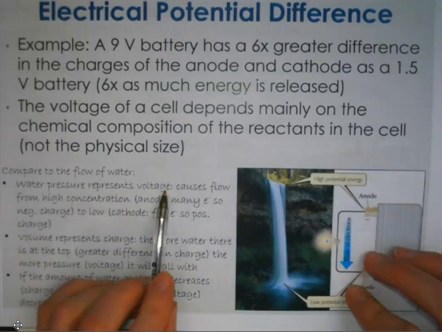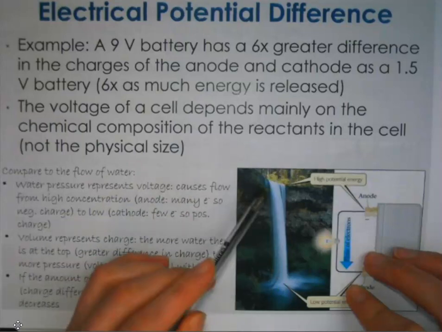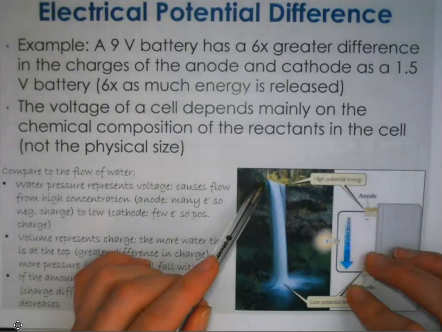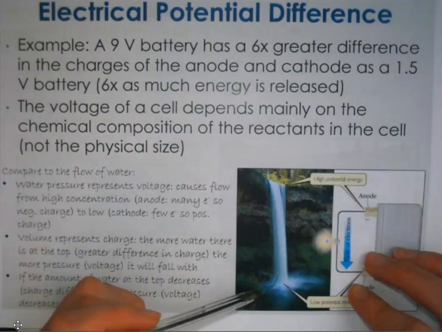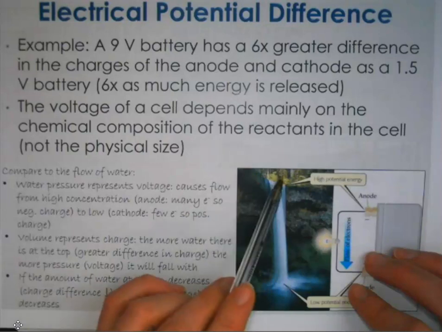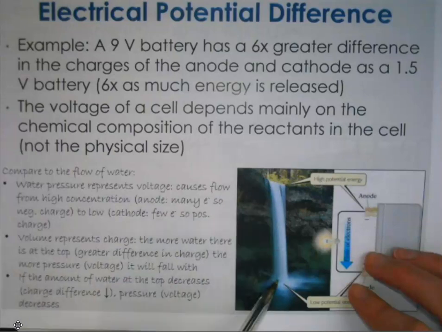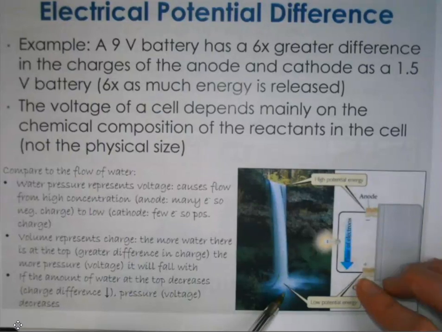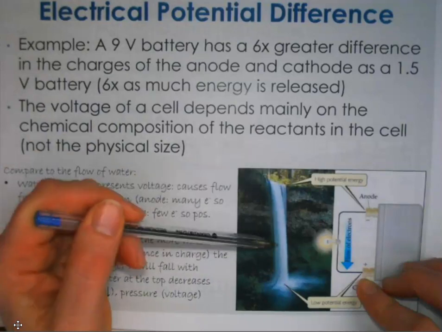Water pressure represents the voltage, right? So if you think about a waterfall, what's causing this water to flow over? Well, it's potential difference, because it has potential energy. If you remember back to probably Science 10, potential difference changes into kinetic energy as it moves down to an area of lower potential energy. So we see that transformation of energy, keeping in mind conservation of energy is applicable there. The total amount of energy isn't changing, but how it's applied is changing.